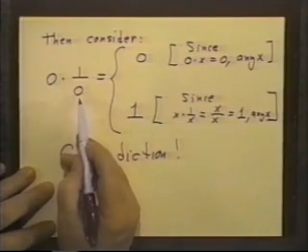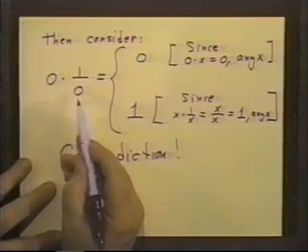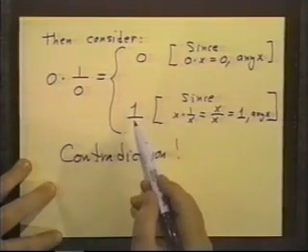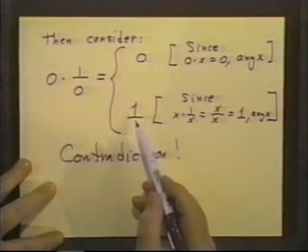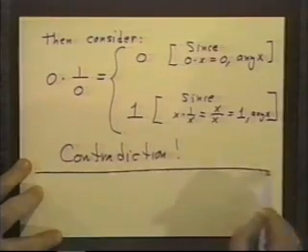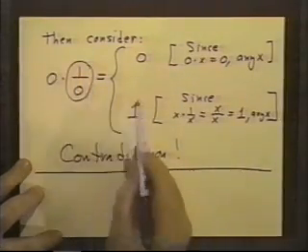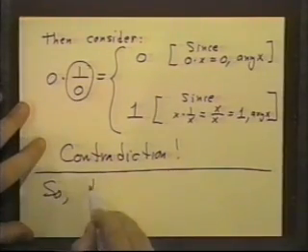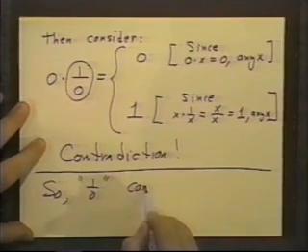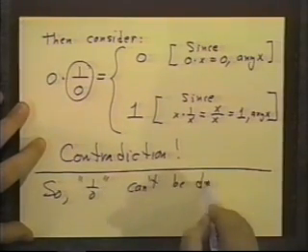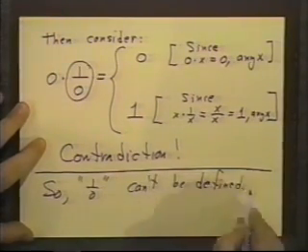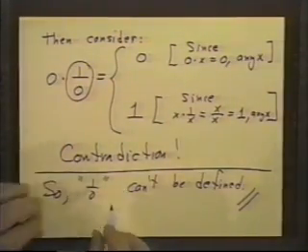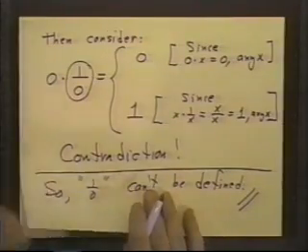If I assume that you can divide by 0 and that 1 over 0 is a legitimate number, then I end up with it being multiplied by 0. I get either 0 or 1. I can't have both. So there's no way, no matter what I define this to be, I will end up with a problem like this. That's a contradiction. So 1 over 0 can't be defined, because if you define it, you're going to have contradictions arise, and you don't want that in your number system. So, in case anyone was wondering why division by 0 is not allowed, there's the reason.